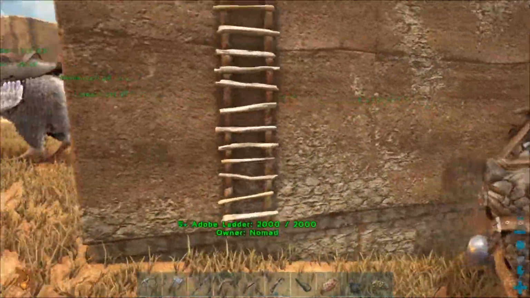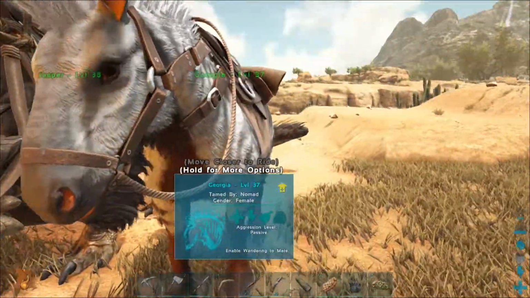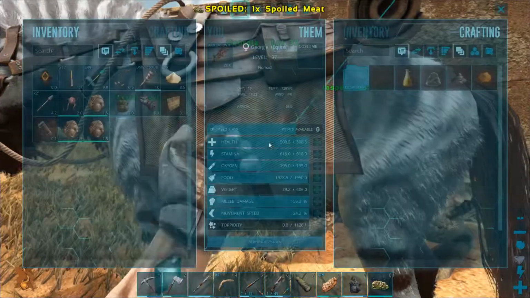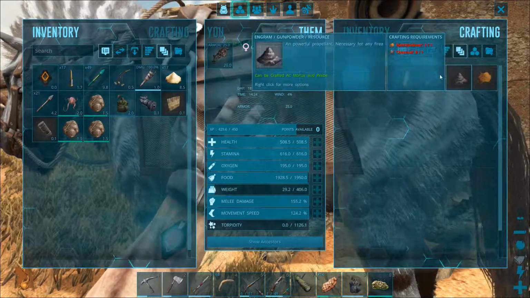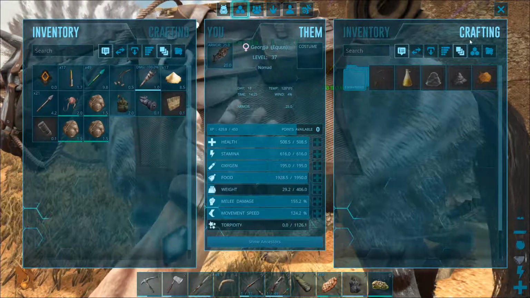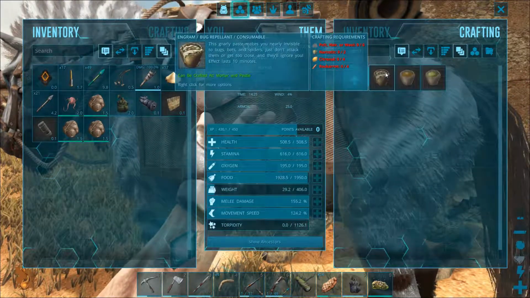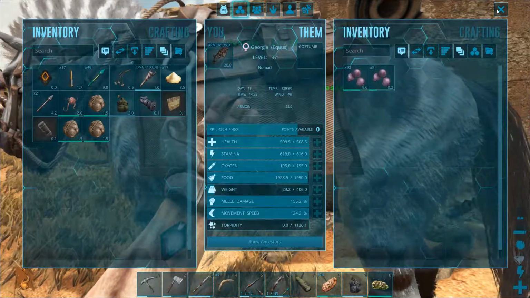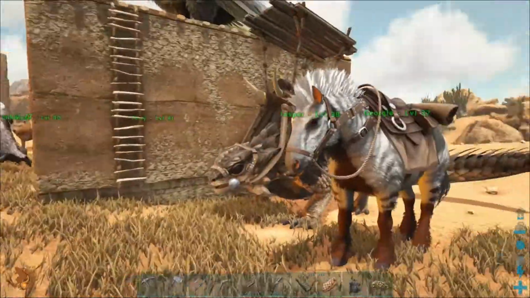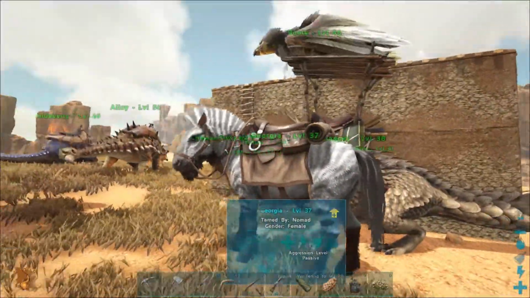So for those of you that don't know, I'm sure you noticed it in her saddle, and I'm sure by now you all know, but her saddle acts as a mortar and pestle. So you can make anything in here that you can make in your mortar and pestle. And the saddle looks really cool too. I love the saddle on them.